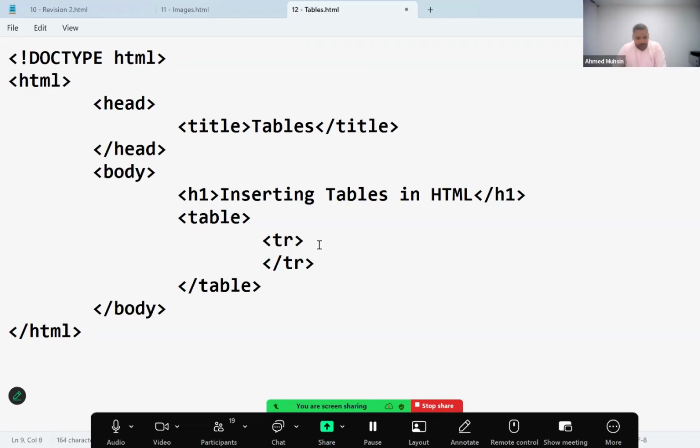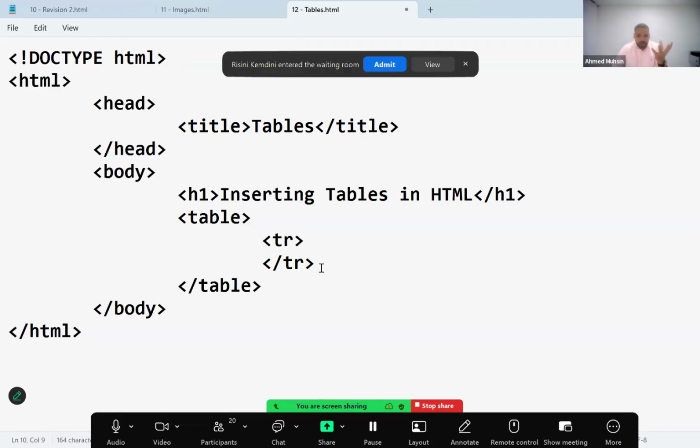As soon as I open up my row, I'm closing it. Now I'm going to open my first column. Now my first row is what? Monday, Tuesday, Wednesday. You all told me Monday, Tuesday, Wednesday are headings, right? Okay. I want them to be headings, so I will be using something called TH. TH stands for table heading. So it will be bold, it might be a slightly bigger font, and it will be center aligned. Everybody okay with this?